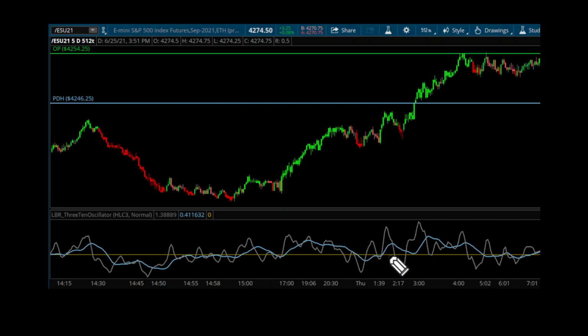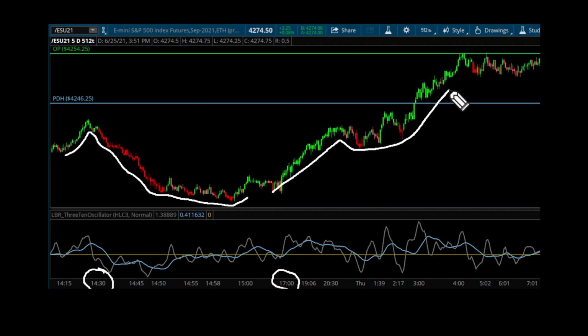So first off, if we look to Wednesday's close, we had a little ramp up here around 2:30 or so, and it peeled off all the way down and closed about 42.31ish, somewhere in there. And that's something I always like to look at when I'm trading the next day: how did we close? So it's pretty much an up day on Wednesday. But as you can see here, when we opened up on the Globex, we peeled straight up and went right past that area. So our previous day high, regular trading hours, 42.46 and a quarter, and we're above that.